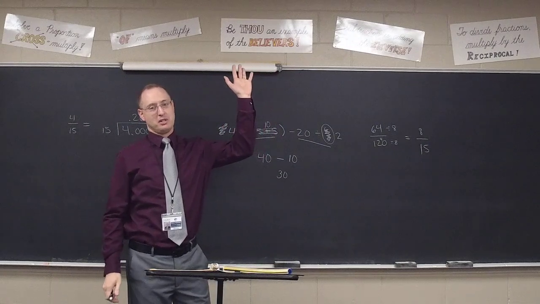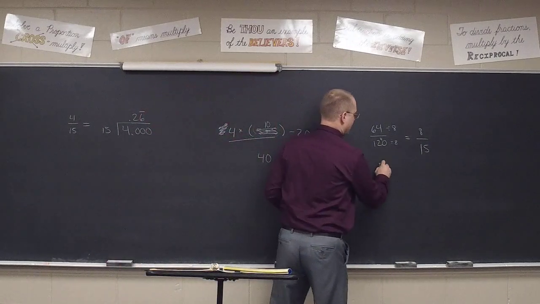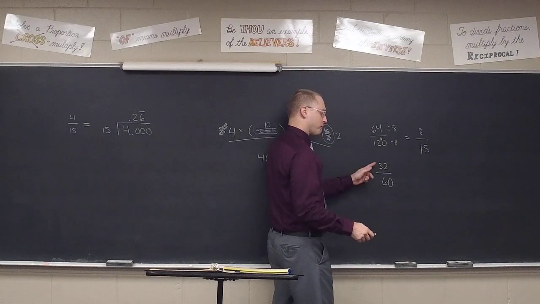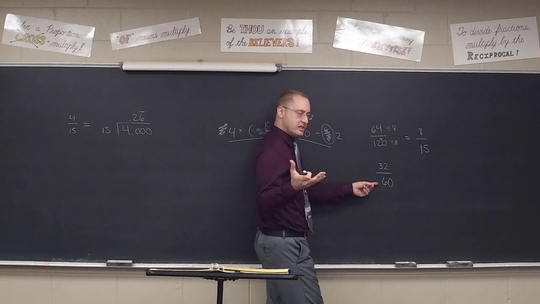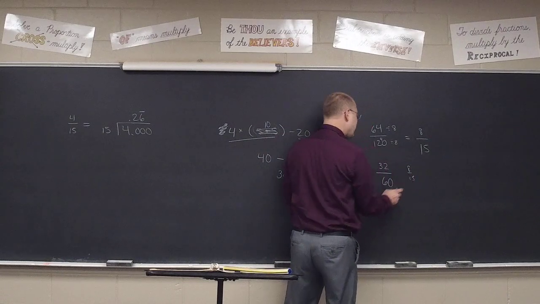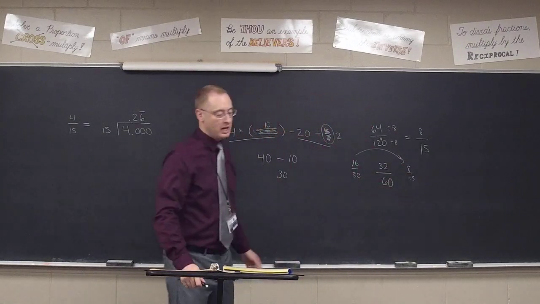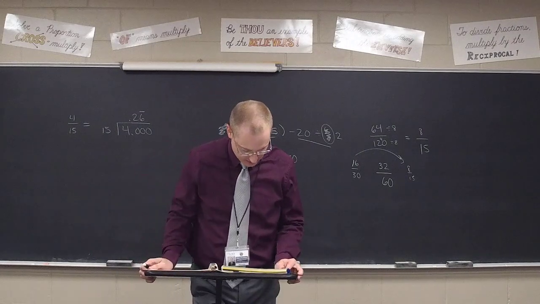I mean, they're both even numbers. That's what I would have started with if I'm a typical 7th grader. I'm getting 32 to 60. Maybe I see the 4 down, just like 4 15-minute periods in 60 to get the 8 to 15. I at least see a 2 to get 16 to 30. And there's another 2 when we end up at the 8 to 15. So that's probably how I would have done it in 7th grade.